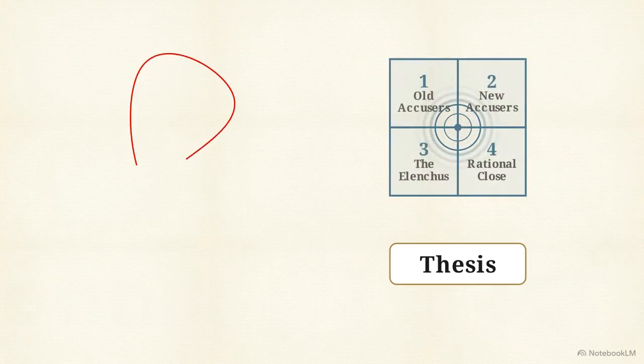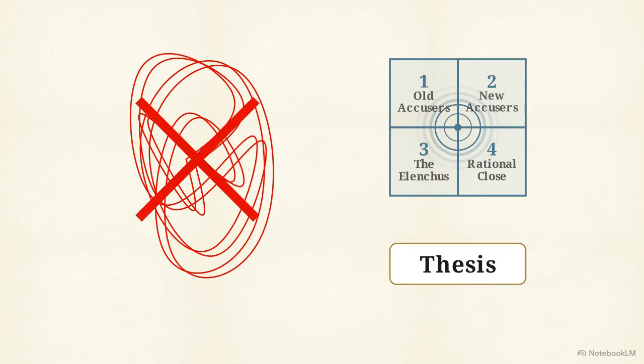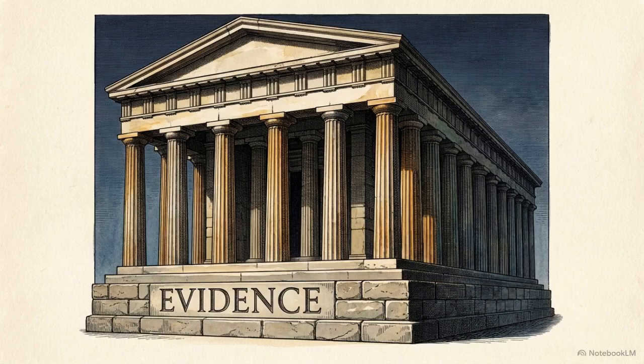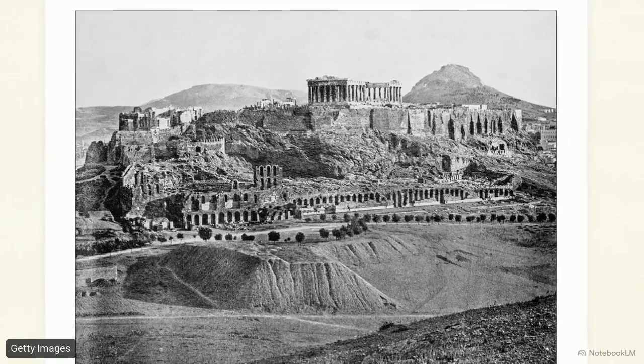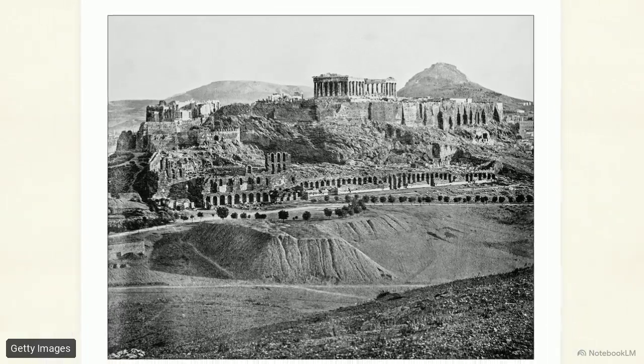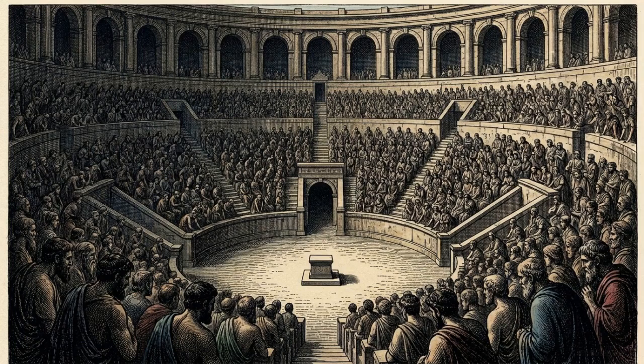Following this four-part framework moves you away from the habits of a standard debater. You will act as a philosophical architect, building your argument on a foundation of verifiable facts. In the high-stakes environment of ancient Athens, a defendant was expected to perform theatrically to win over the jury. Socrates faced a court of 500 citizens who valued oratorical flair.